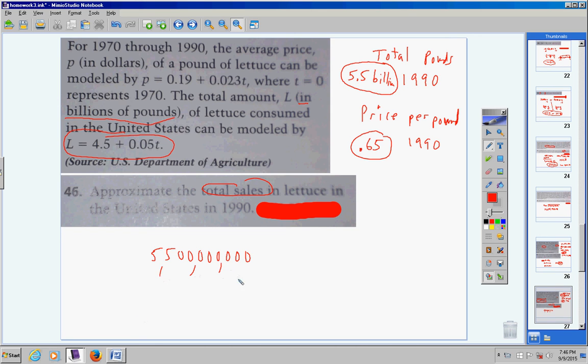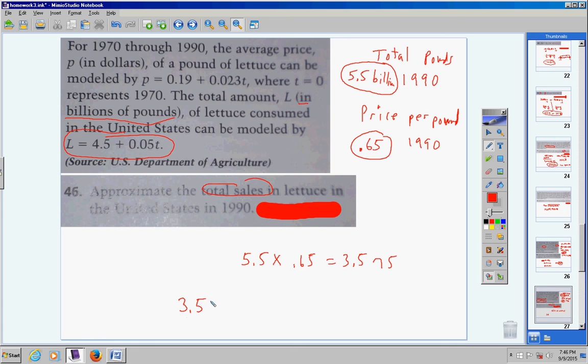Okay, there's 5.5 billion. So you can do that and then multiply it by what? 0.65, and your calculator will do that for you, and that's totally fine. But there's an easier, much faster way, and I'd like to suggest that you do this. Just use 5.5, but remember, when you're all done multiplying, it's in billions, okay? So with your calculator, take 5.5 times 65 cents, okay? And when you do that, you're going to get this, 3.575. Now that's a good answer as long as you remember to put billion after it.